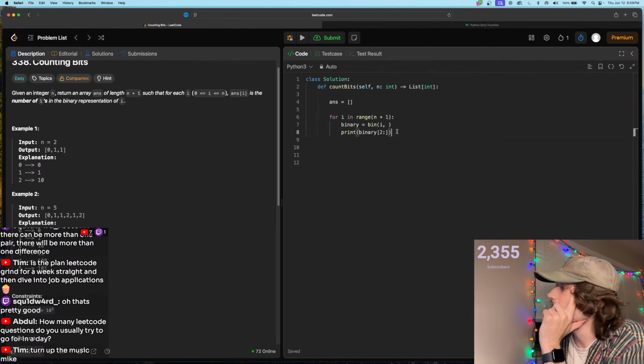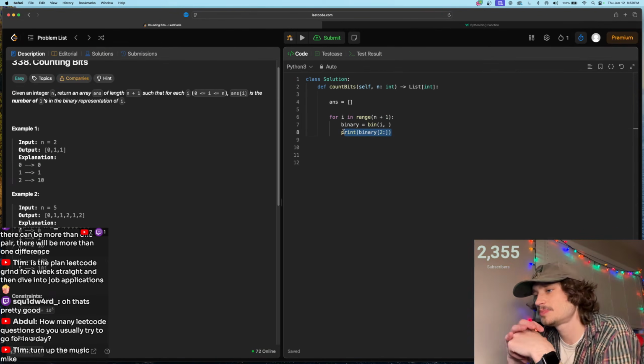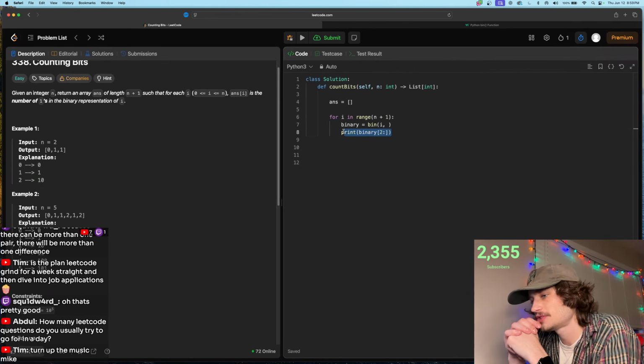But I don't want to have to loop again. Is there any way that I can use previous knowledge from the past number lookups somehow? 1, 1, 2, 1, 2.